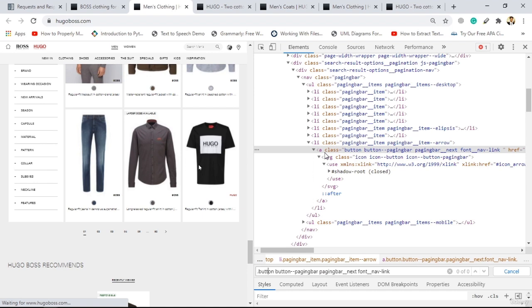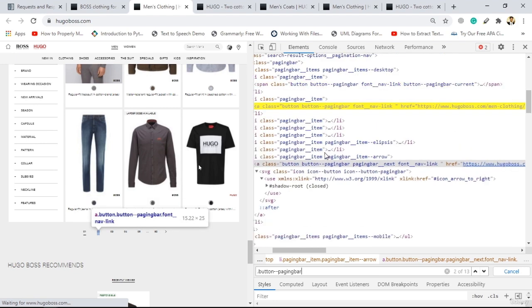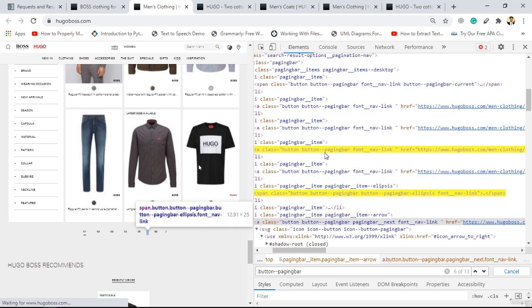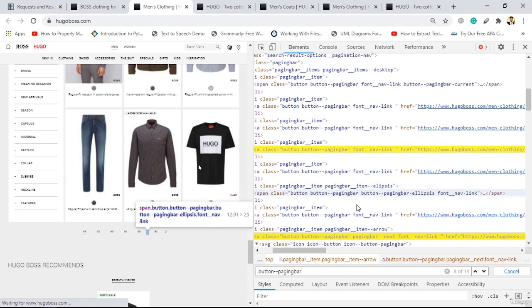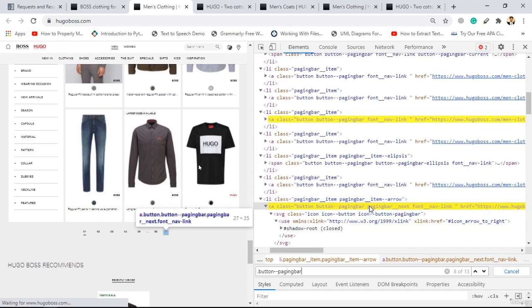Put it as a class, we don't need this button, I guess. This thing, then this thing, and okay, it is not providing us that, because of dot button paging bar. Then we go for the pagination, but over here we also want to get this one as well.